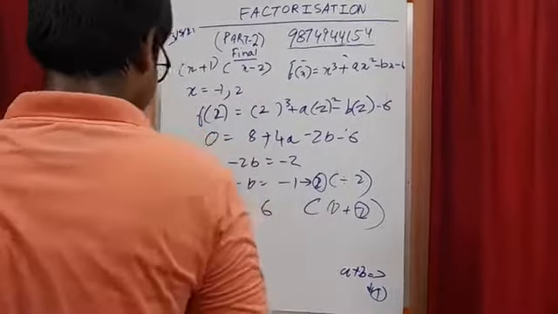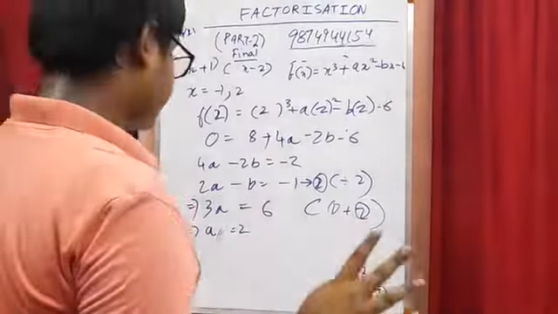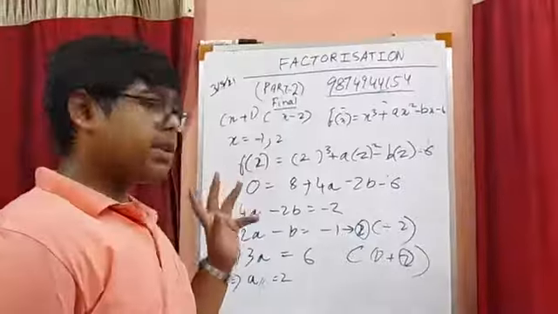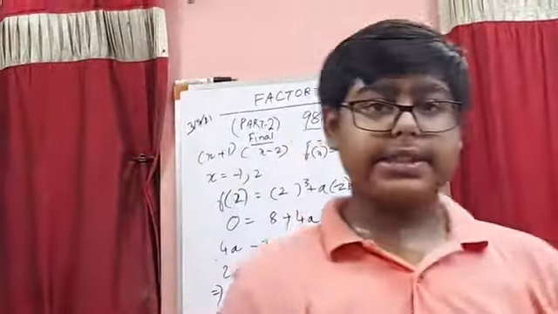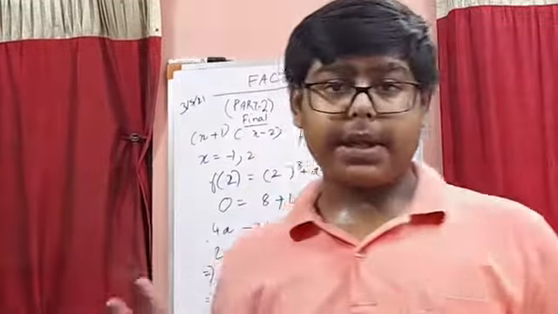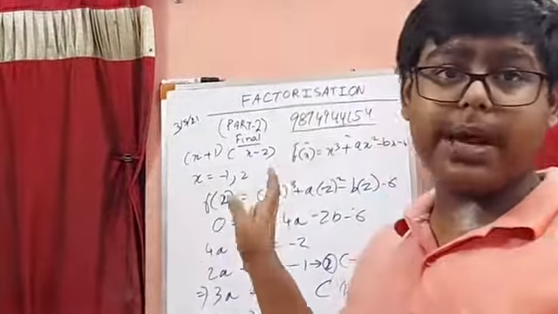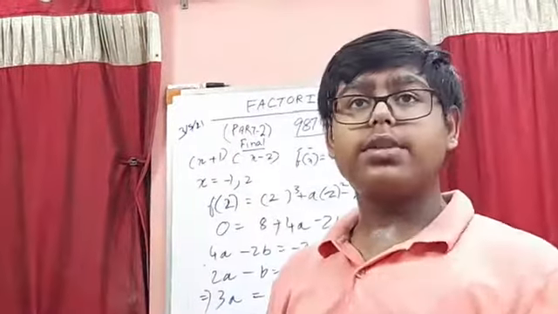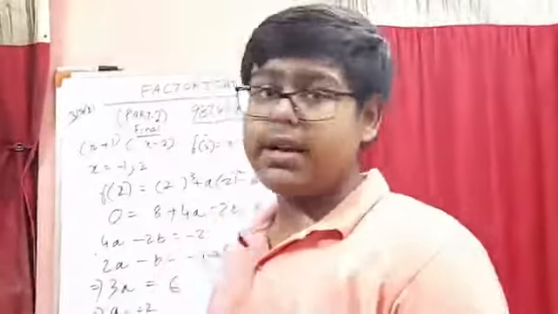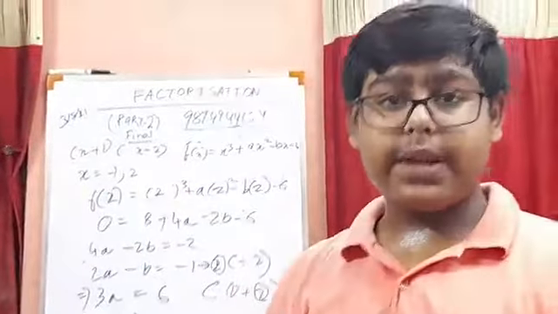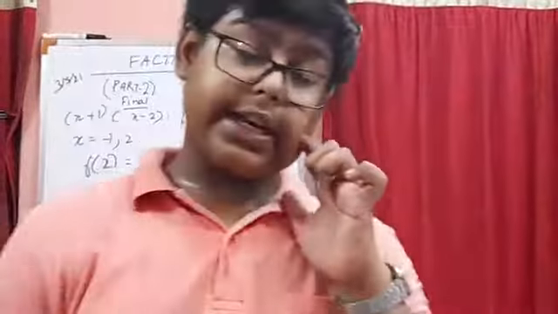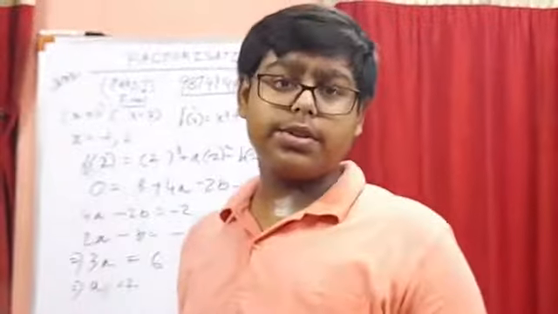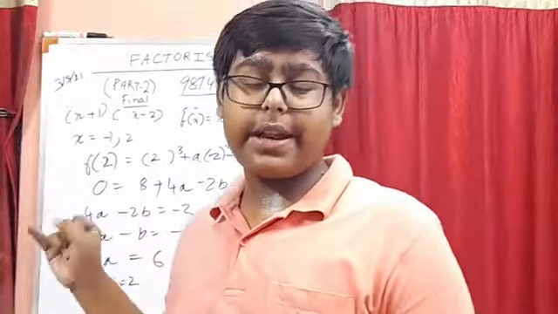So this was all the sums for today, and this would be marking the end of this chapter. These were the main types of the sums which would be coming in the examination. There might be a few more typical sums, but they will be of the same branches. There are various types actually, by combining the different types together, like factorizing, proving and then factorizing, taking two polynomials and finding variables. But this was the basics of all those. We use these to find out those variables and so on.